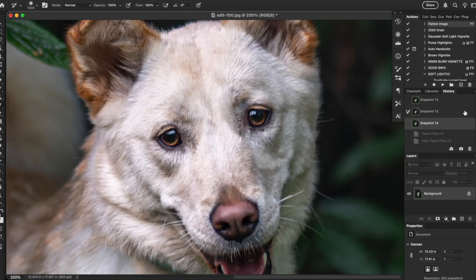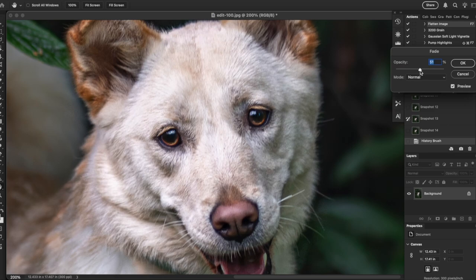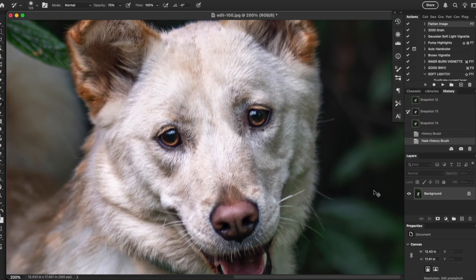So in the fur here, I'm going to take my history brush back to the before, and we are going to just give me that face fur back. We'll history brush it back like 70%, just to get rid of these lines that it has created in here. Because all I really want is those eyes and things in focus. That's all that matters. So we soften that up a little bit. 70% seems to be a little too much, so we're going to fade that. We'll go about 50%. Okay.